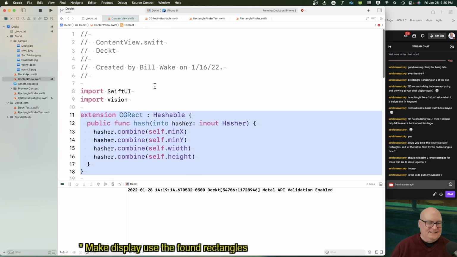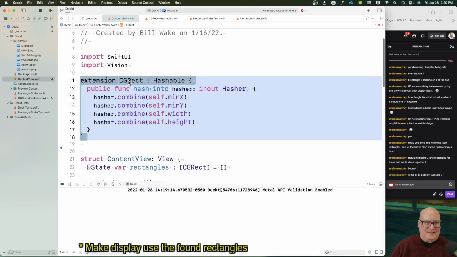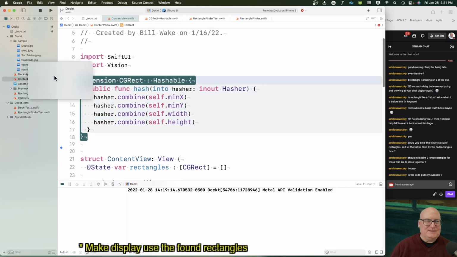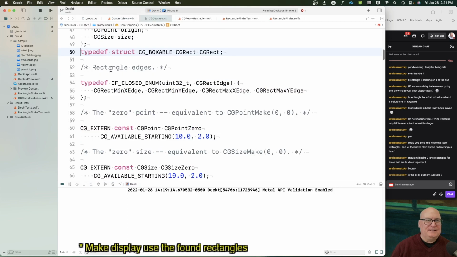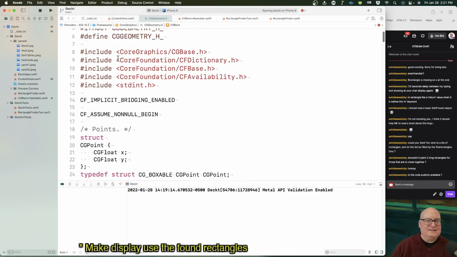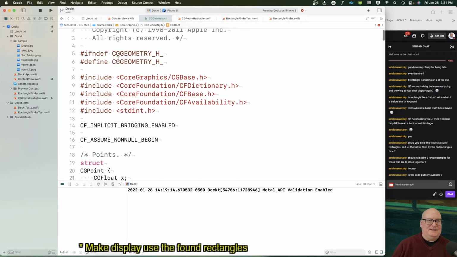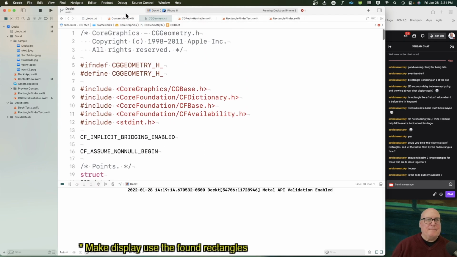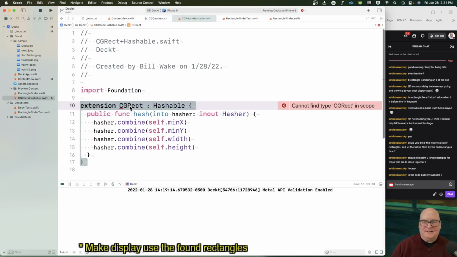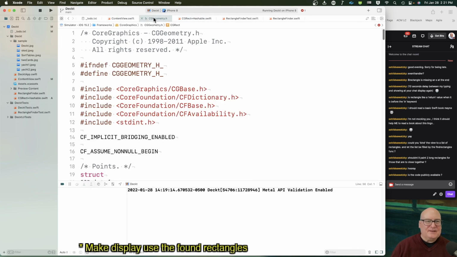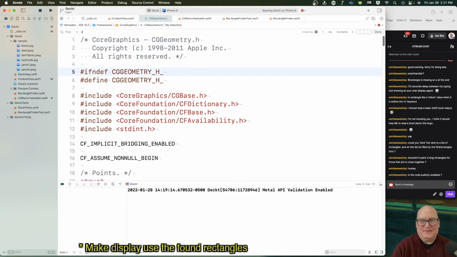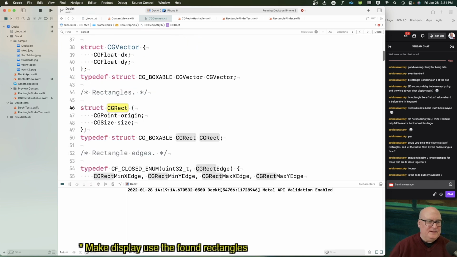Instead, wow, where is that? Core Graphics? Wait a minute. Where are we getting CGRect? Sorry, is it really in here? Yeah.